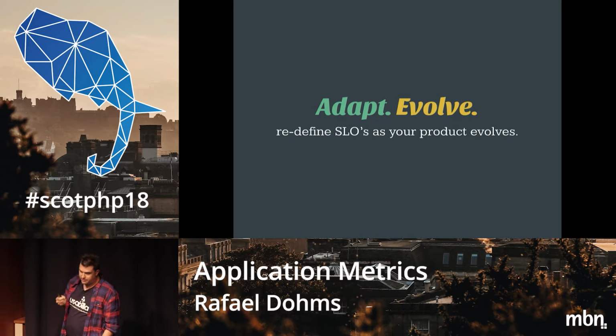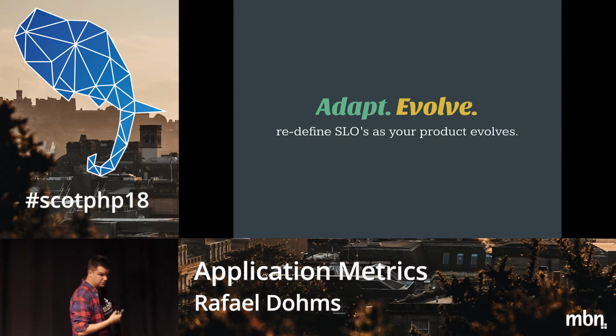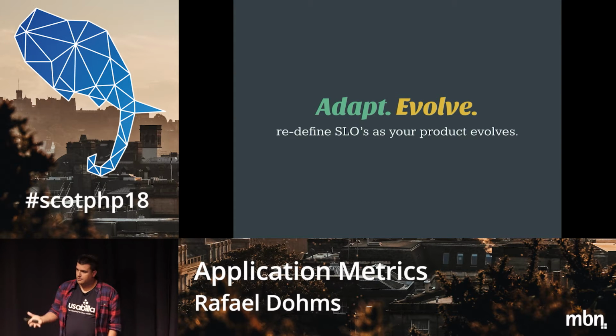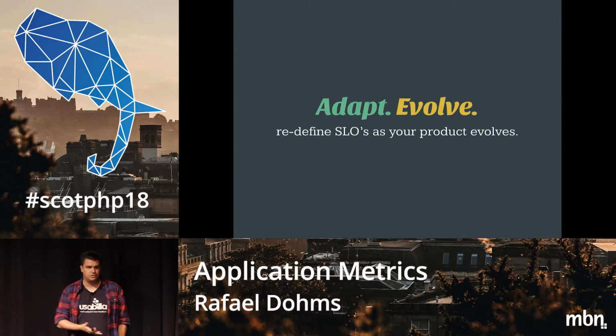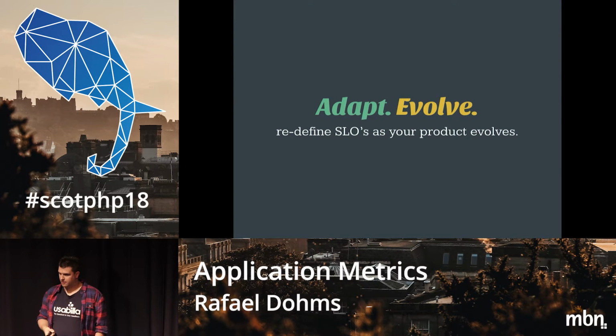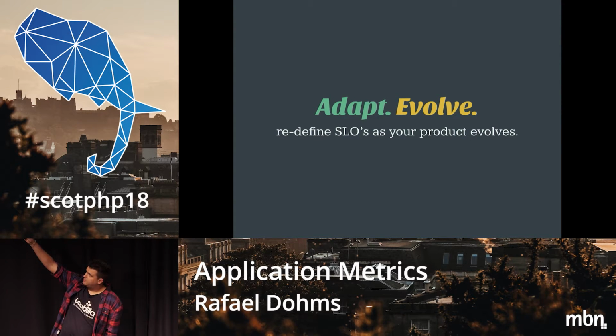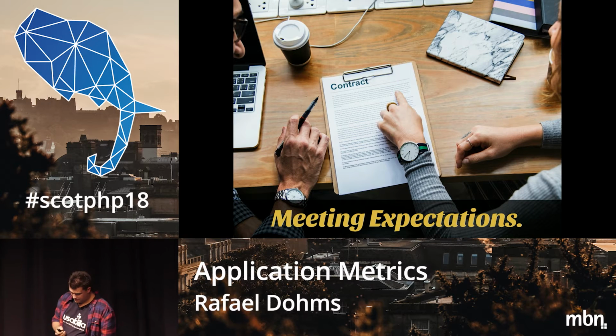But also make sure you are adapting to the changes, right? Like I said, usability was built in one way, which was great for the first 5 years of its existence. But down the line, the market changed. How users use your stuff changes. How people view your products changes. So evolve with that. React to those changes by keeping up with that pace. Make sure your SLOs are not static things that you put up on the wall and they're going to be great one day, but keep track of those. Hey, maybe now we refactor the system. Let's reevaluate those SLOs. Cool.